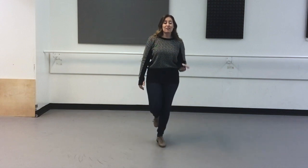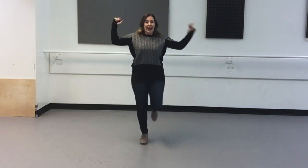So let's get started. Once you know a regular pullback and a switching pullback, we can start to work on our doubles, which includes a switching pullback within it. A double pullback makes four sounds, and really all you're doing is taking your two-foot pullback and separating the right foot from the left foot. So you end up going right pull, right land. However, if you're going to need to do it in any sort of slow motion way, or even just to get used to which leg does what, to make sure your body starts to get used to it correctly, we can think of it as a brush from our right foot, a switching pullback from our left to our right foot, landing on our toe, and a step, which is also on our toe. Those are our four sounds, but we need to try to figure out how to even them out.